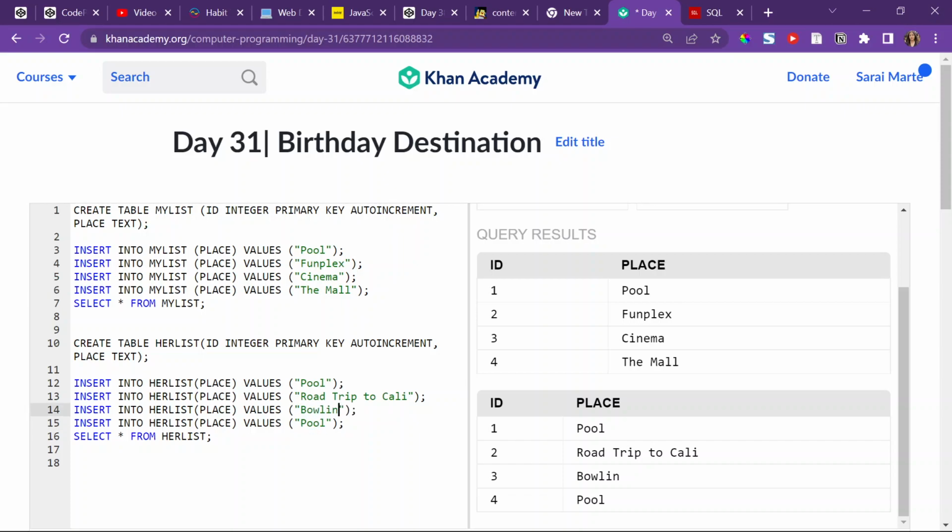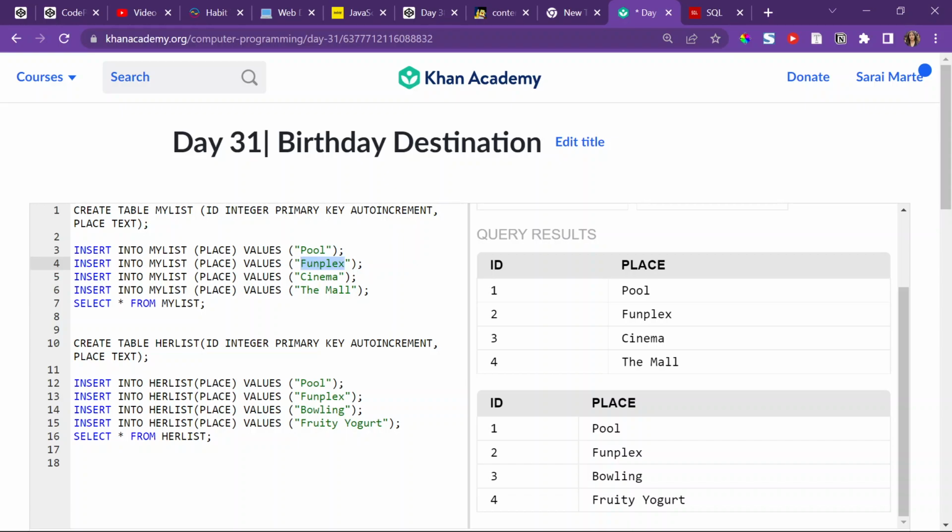Oh, bowling. And then maybe she wants to go get froyo. So, what's that place called? Fruity yogurt. Okay, so maybe I also want to go to fruity yogurt. And then maybe she wants to go to Funplex.